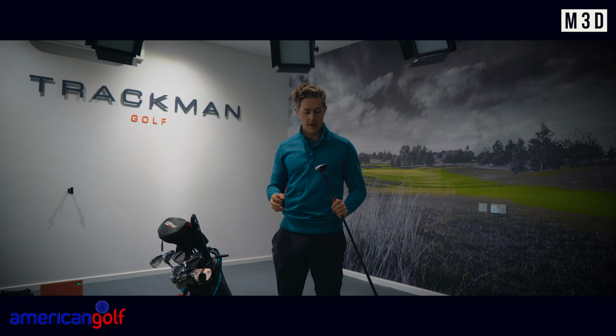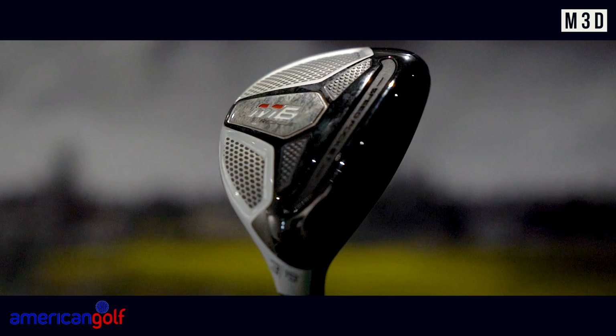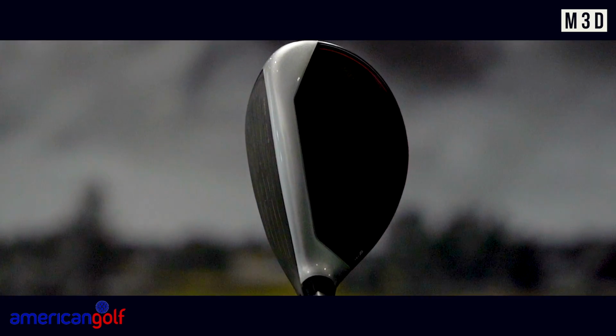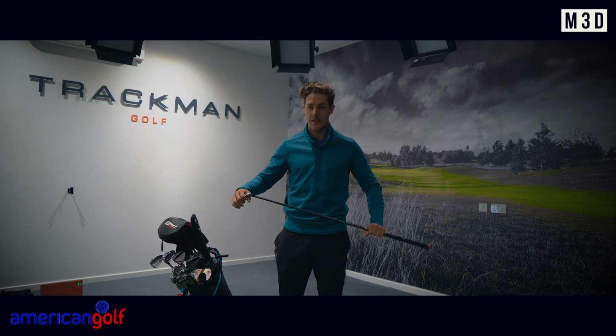It is the TaylorMade M6 hybrid. It's got quite a big head on it, which I quite like. It almost looks like a little bit of a combination between a hybrid and a 5 wood. It feels great, it sounds great, and just performance-wise, it just goes exactly how I need it to.